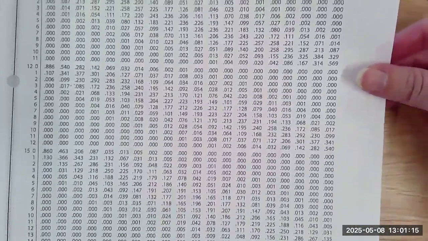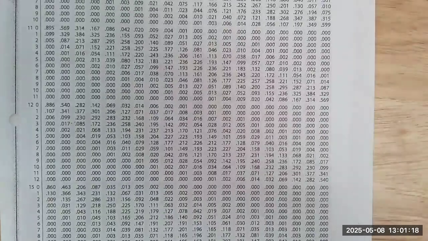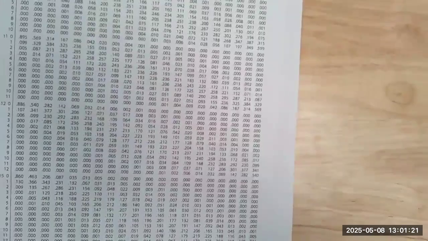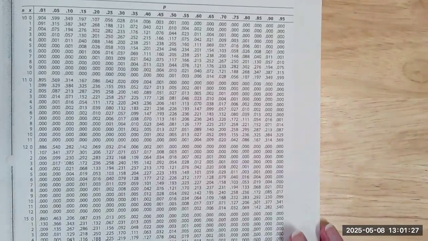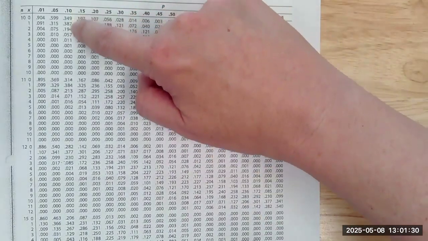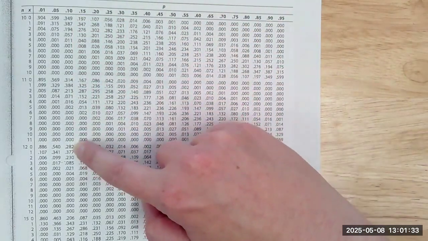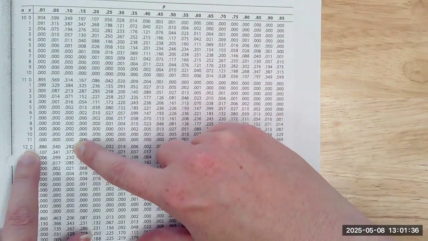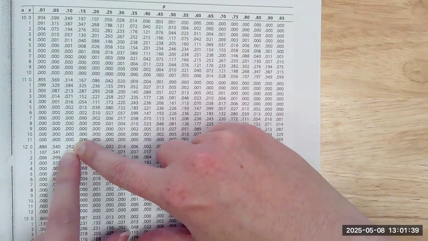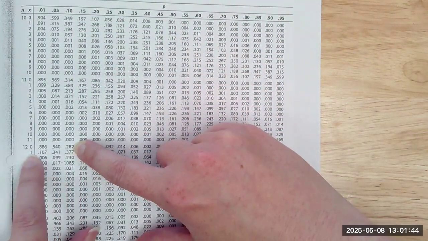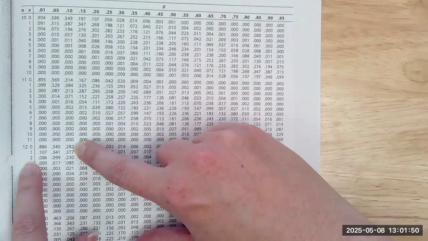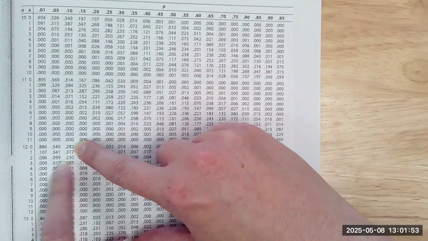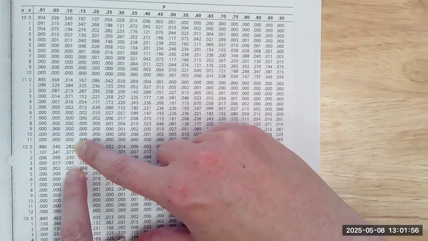Okay, so on this table, probability that X is equal to 0, I have to zoom out a bit so that you can see the top and also the 12. So it makes the numbers really tiny, but here's what we're doing. Okay, so we're under the 10. I'm coming down to the 12, okay? Right next to 12, there's 0. This is probability X is equal to 0.282. Then for probability that X is equal to 1, we come over to that 0.10 column. That's 0.377. Probability that X is equal to 2 is 0.230. And probability that X is equal to 3 is 0.085.